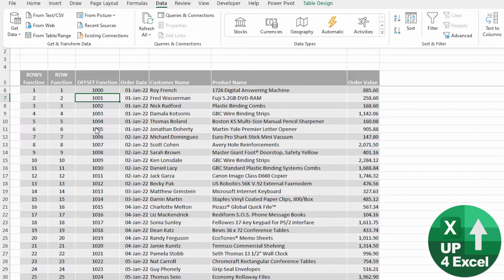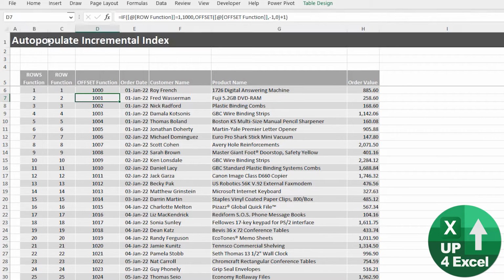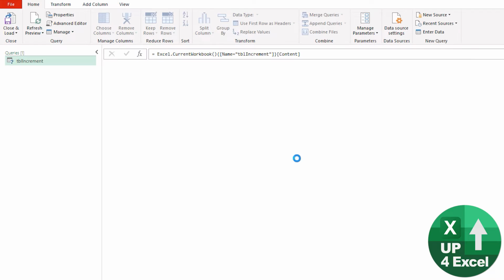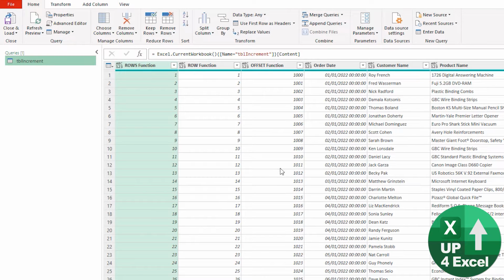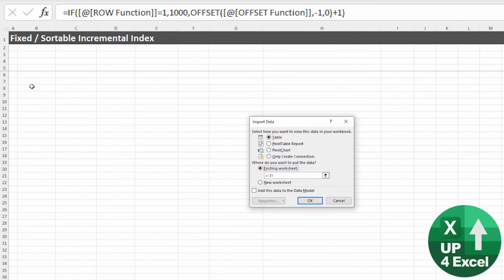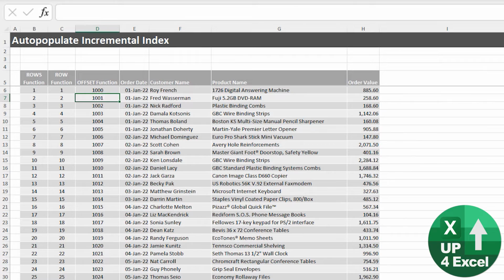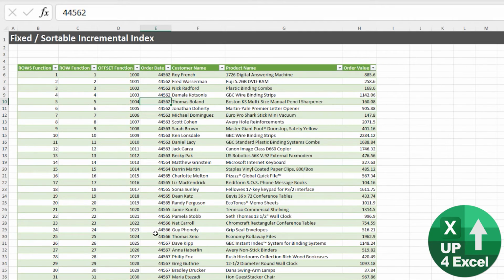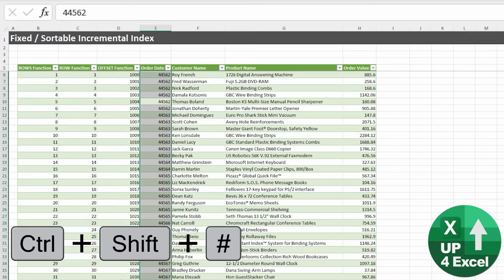Go to the data menu, and as long as you're in the table, you can hit from table range, and this will put it in to here straight away. Now I'm not going to do anything to this other than on the drop down menu for close and load, hit close and load to, and I'm going to say that I want it in a table, and it just so happens I'm going to put it in an existing worksheet here. So table and existing worksheet. If I go over to this worksheet now, that's been put in there. I just might need to do a bit of formatting of numbers or something because I didn't do it in Power Query.